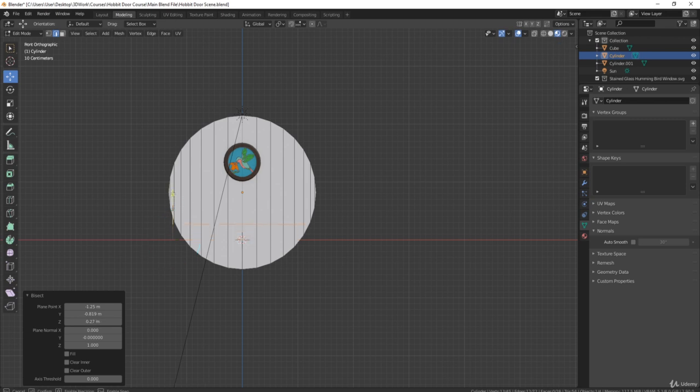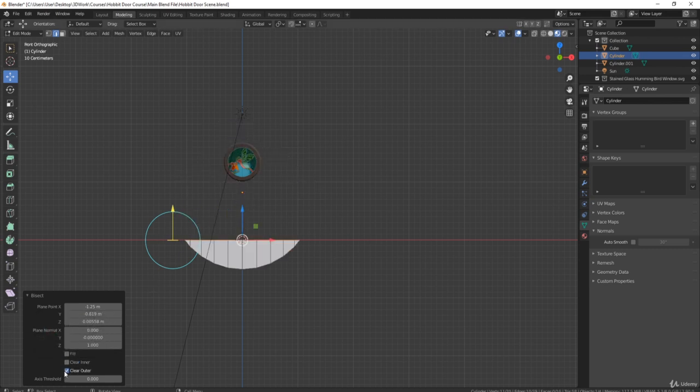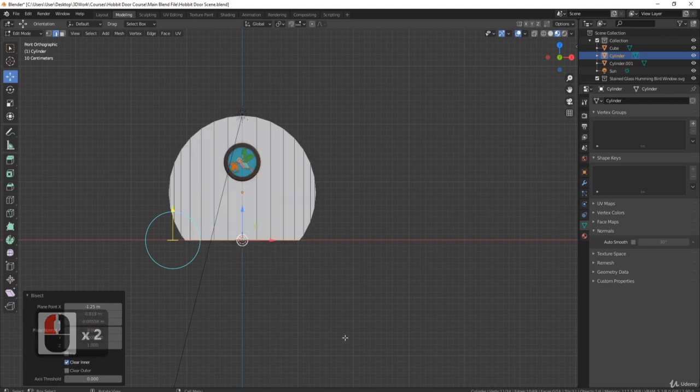You can also pull it up now and make the cut in a different place, and I'll show you how we cut it. So now we've got it in the perfect place. All we do is come down, and it'll either be the clear inner or clear outer. If we click this one, you'll see that it cuts it away in a really, really nice way. The reason why we set this to 0 is to make sure it's perfectly flat. You can also clear the outer if you wanted as well. So let's just clear the inner like so.